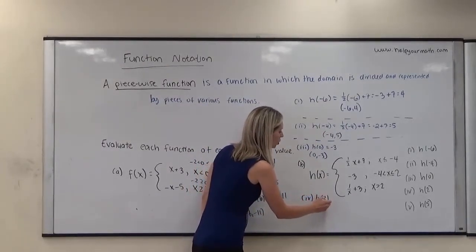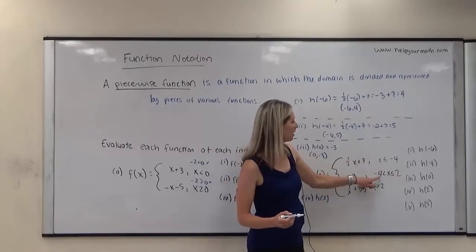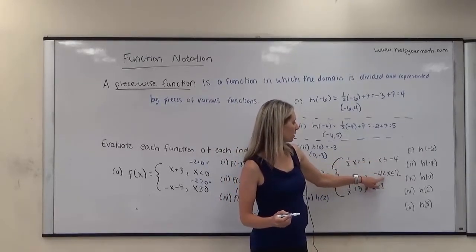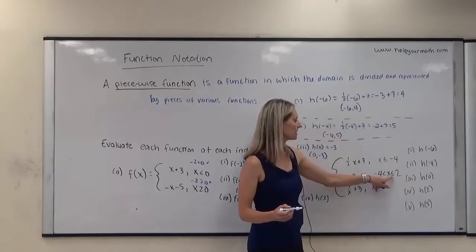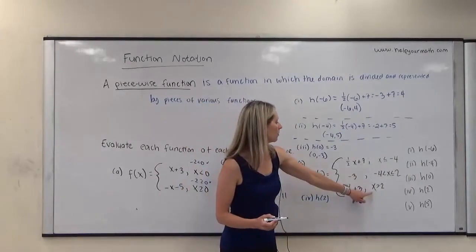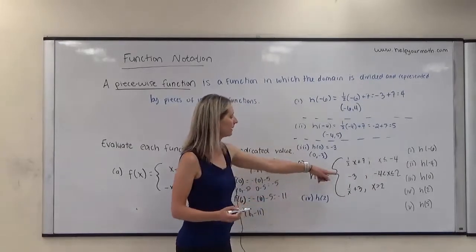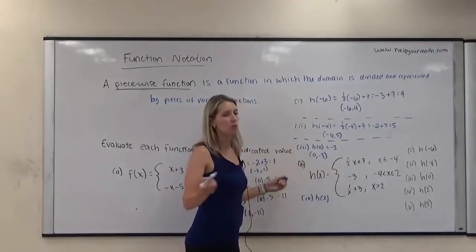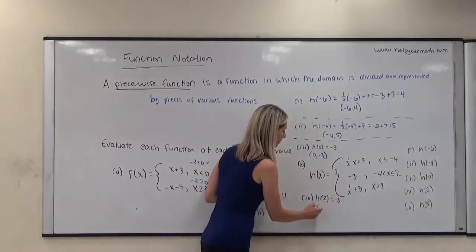Two more. Number 4 is asking us to determine what h of 2 is. So where is 2? Where does it make a true statement? We know it's not that top one. Negative 4 is less than 2, which is less than or equal to 2? Yes, 2 is less than or equal to 2, so we would plug it into the middle piece. If you look at the bottom piece, 2 is not greater than 2, so it would be incorrect to plug it into the bottom piece. Again, since this is just a horizontal line segment, h of 2 will be negative 3, which is the ordered pair 2, negative 3.